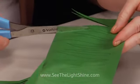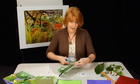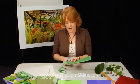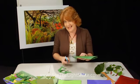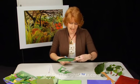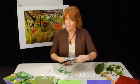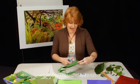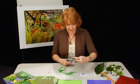So here's what I want you to do, my friends. You can be cutting your grass while I'm cutting, but since I probably cut pretty fast, if you need to pause the DVD, finish cutting your grass and then join me, you can do that as well. I'm already getting excited to see how this grass is going to look when it's our foreground on our paper jungle.